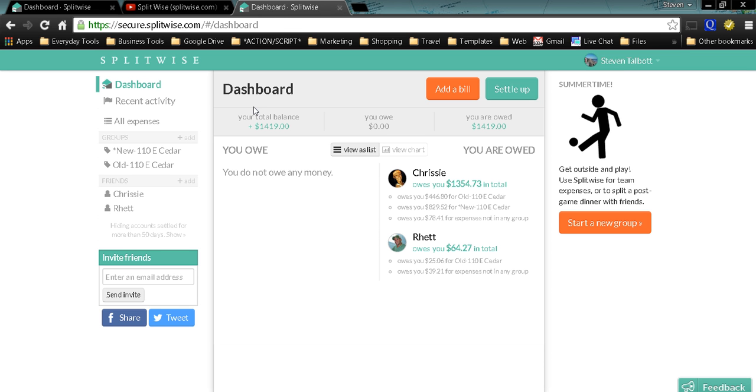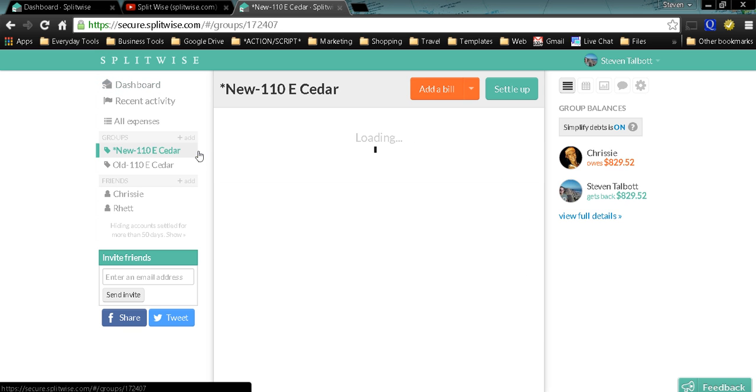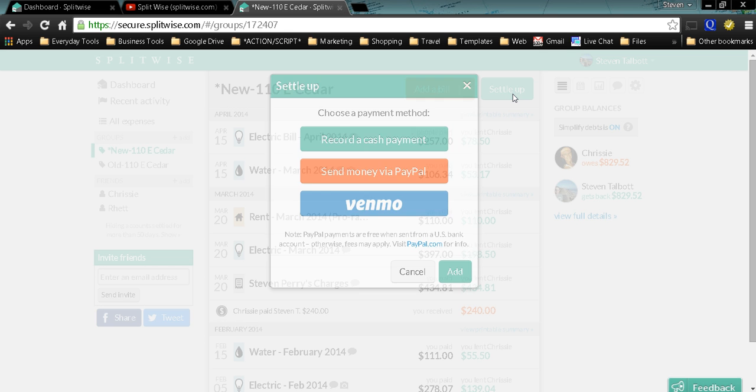The first way really depends on your situation. In my case, my roommates always allowed money to accumulate, so much so that I probably never see any of the money that anybody owes me. If that's the case, and they have a running total, then probably the best way to record a payment would be just to do it as a settle up. You wouldn't necessarily tie it to a specific bill, because when they owe you a larger sum of money, it doesn't really matter what bill it's for. At that point, they just need to continue to pay you until hopefully they pay you off.